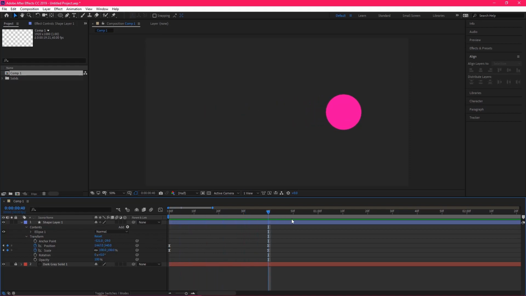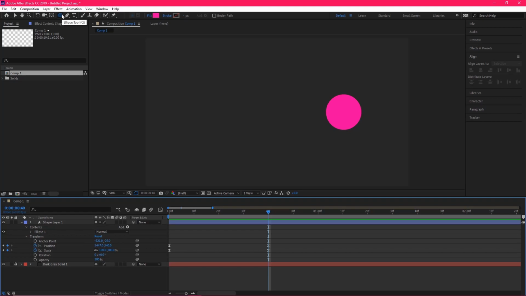So the next thing that I want to show is a bonus part of this tutorial, which is morphing. Morphing is very, I won't say it's very advanced, but it's easy to use if you understand it, but it's a bit tricky. So what I want to do is make a new shape. Make sure that your shape layer is not selected while you do this. If it's selected, make sure it's unselected.